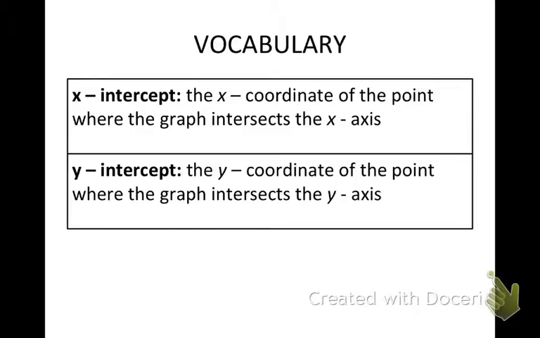Okay? So, we need a minimum of 2 points to make a line. We usually use 3 or 4 or 5 just to really make sure that my line is correct. So when you are graphing lines, you should have at least 3 or 4 points on your line when you plot it. But you need a minimum of 2 to get the line to be created. Well, these are 2 special points on the graph that would be used to create a line, the x-intercept and the y-intercept.